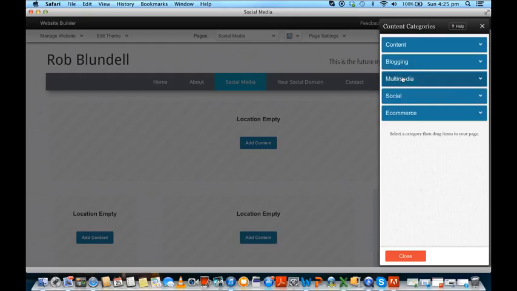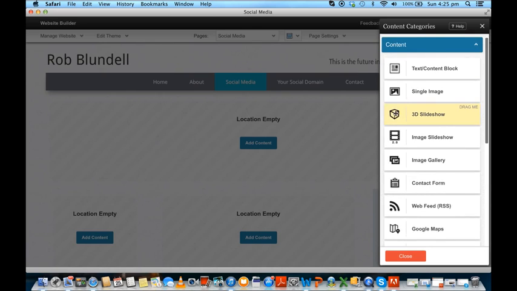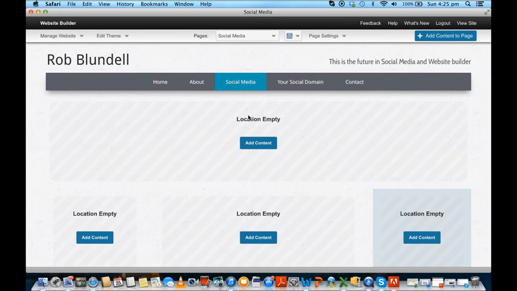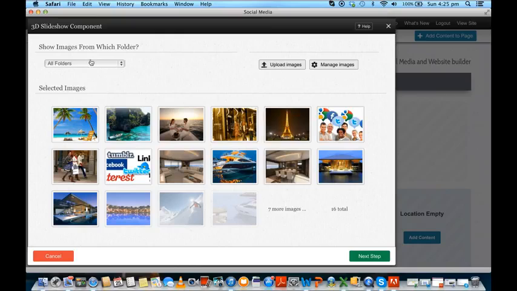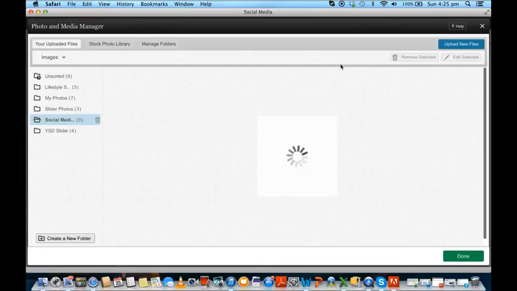So I go to multimedia, I think it was under, no, it was under content, 3D slider. Put that in this page only. It's going to ask me to select my file, and in this case here, we'll go to that one. No images, upload some images, manage images.